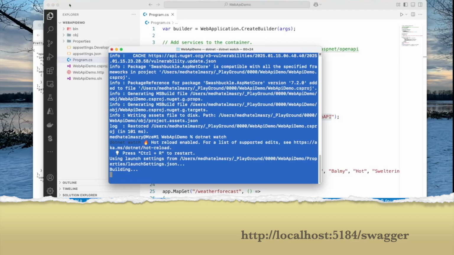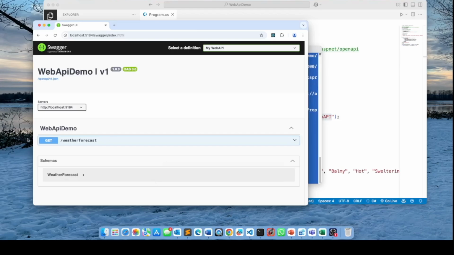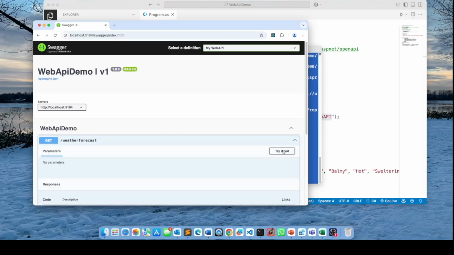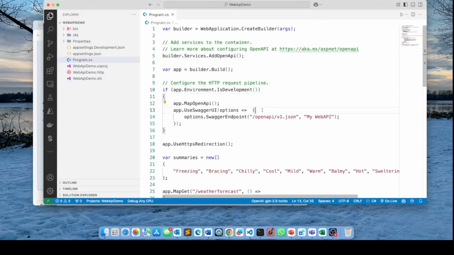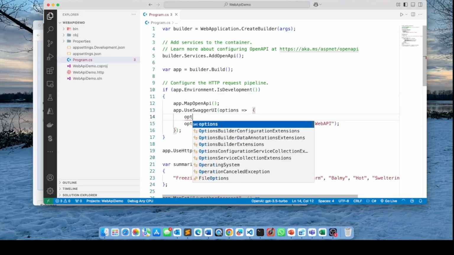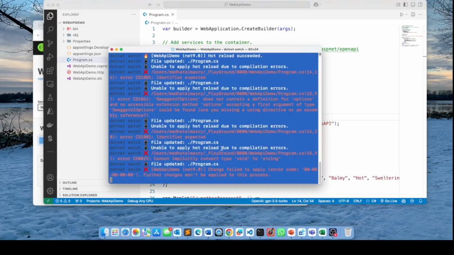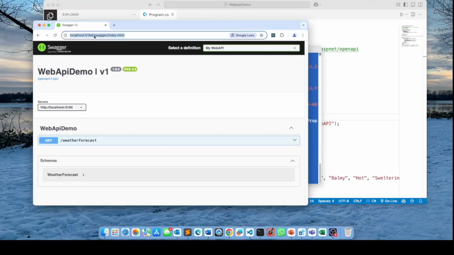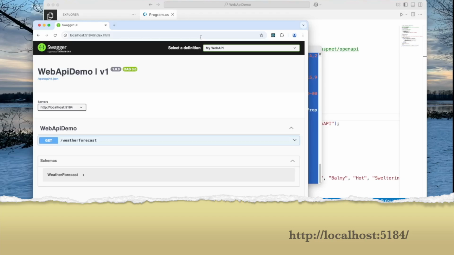Now the UI will be located at an endpoint /swagger. And there you go. We have the UI that we've been accustomed to using in the past. If I execute it, it all works. If I want the UI to be in the root of my address line, I can do that by adding yet another option here. And the option is RoutePrefix, and I'll set that to nothing basically. If I do that and I restart my application, you will notice that I can get to it without having to go /swagger. It will be right there in the root.